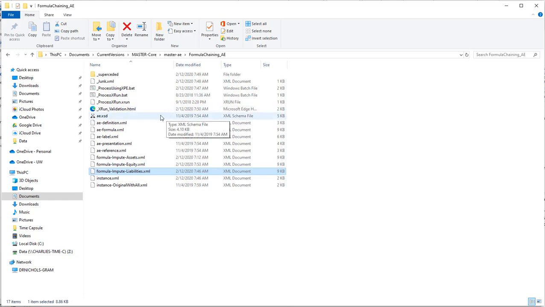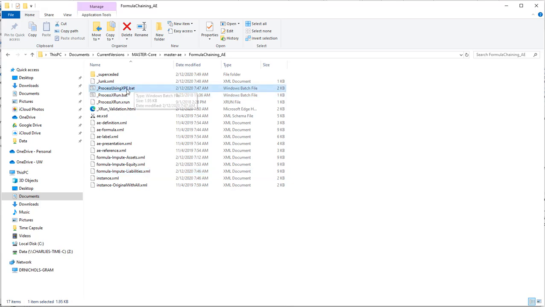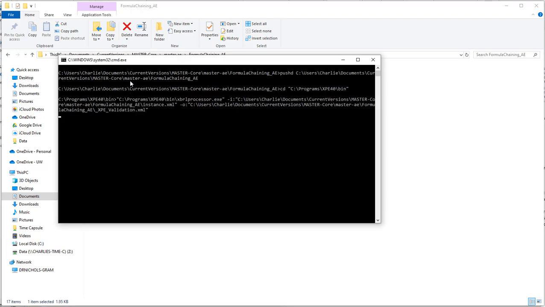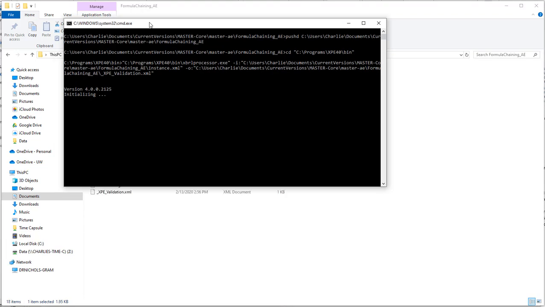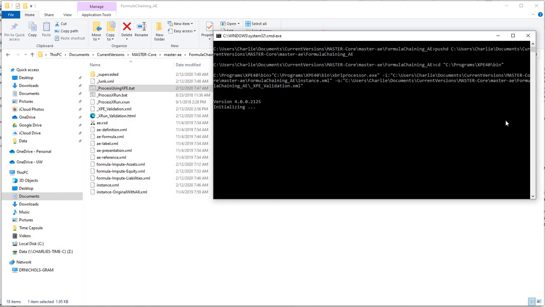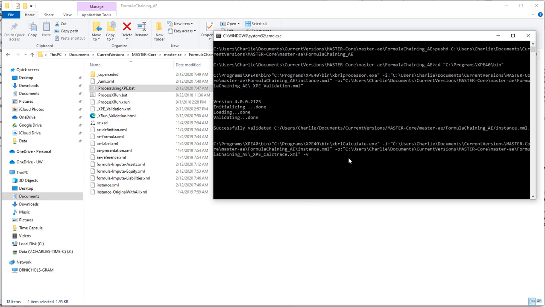So all you have to do to make this work, so this is the UV Matrix XBRL processor, and I'm going to kick that off. And then you'll see that it's creating some files, or it will in a second. I'm just going to let this run.